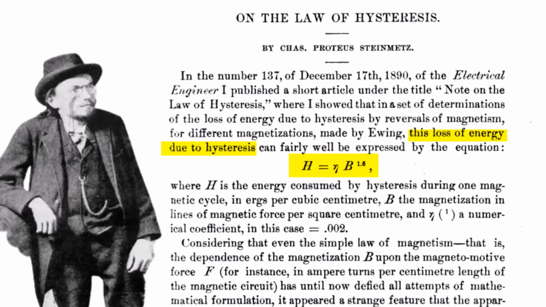But as mathematically explained by the delightful Charles Proteus Steinmetz in 1890, the fact that the magnetic field B in a piece of iron takes a certain amount of time to be magnetized, when in a magnetic intensity H, causes heat to be produced in iron in alternating fields. This delay in magnetization is called hysteresis, Greek for lag behind.